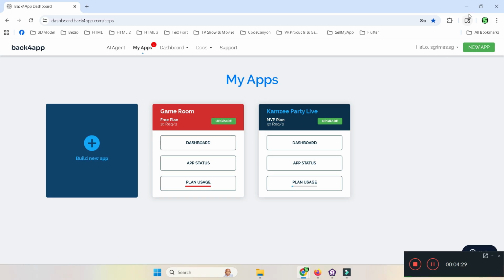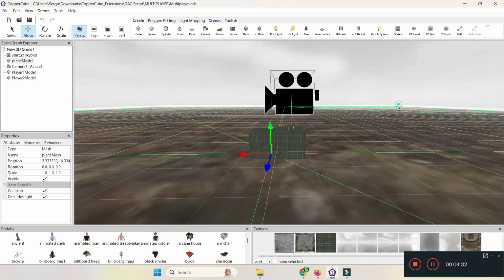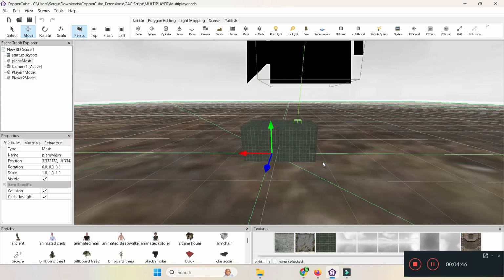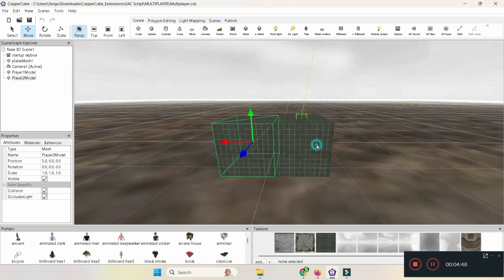Okay, one thing you need to understand about the multiplayer right here: this is just a testing phase. There are no assets, no character, which you can make anything you want. If you want to make a fighting game, you just need two knobs, player one and player two. So if it was a fighting game like Mortal Kombat or Street Fighter, they're going to be in that knob, and then the game starts.